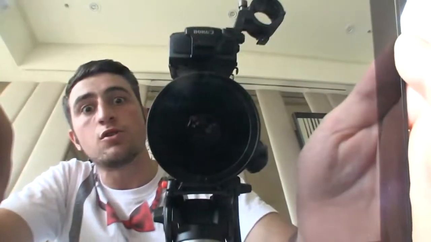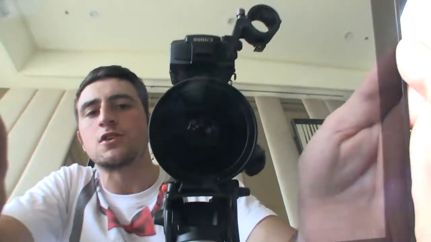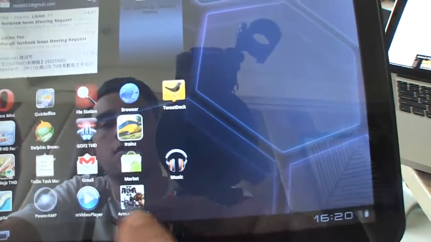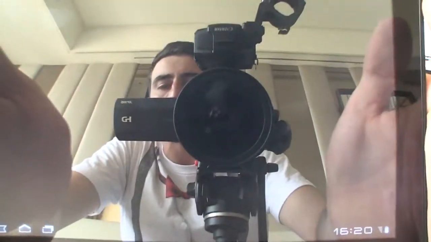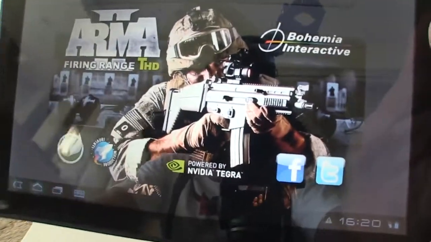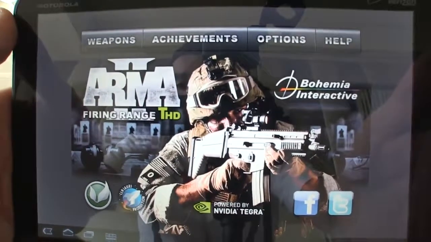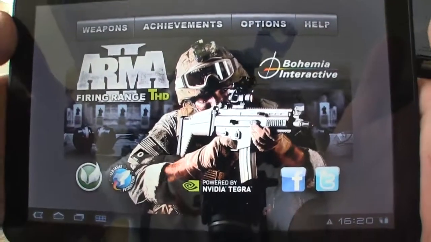I've got a Motorola Zoom here running Android 3.1, and I've got a brand new game to show you. It just came out on the marketplace. This new game is called ARMA 2 Firing Range. Now, this game is brought to you by, if I'm correct, Bohemia Interactive. It is the first game that Bohemia Interactive has actually put onto Android-based tablets. It's Tegra 2 accelerated. It's the first and only game that Bohemia has brought to Android.